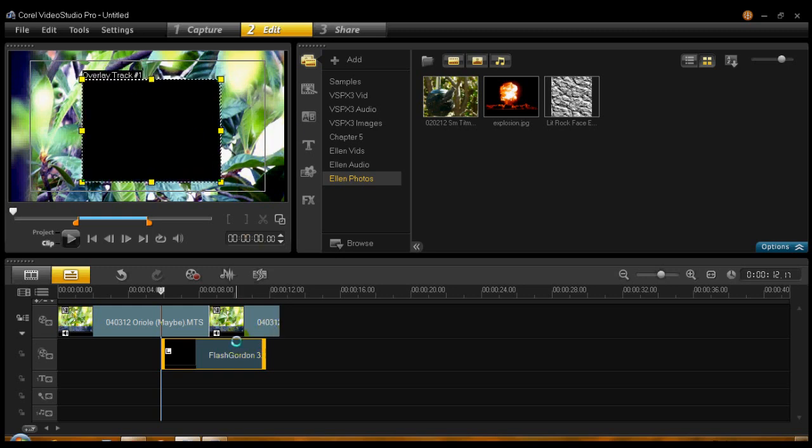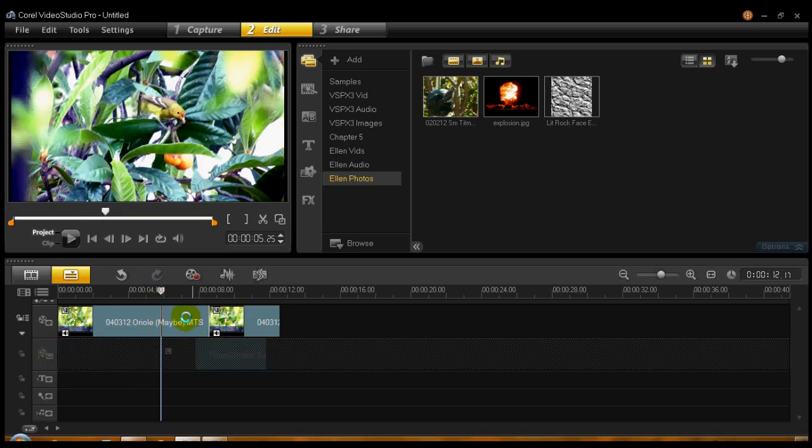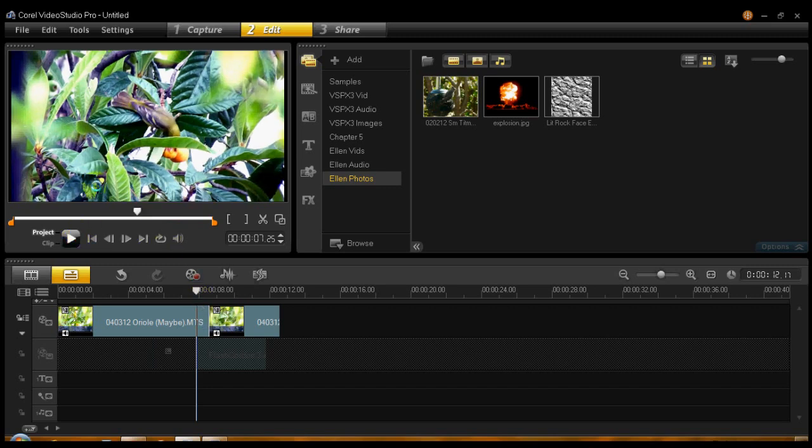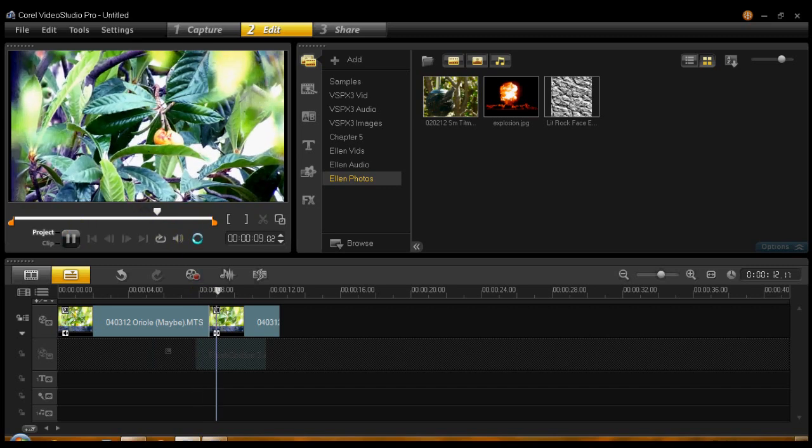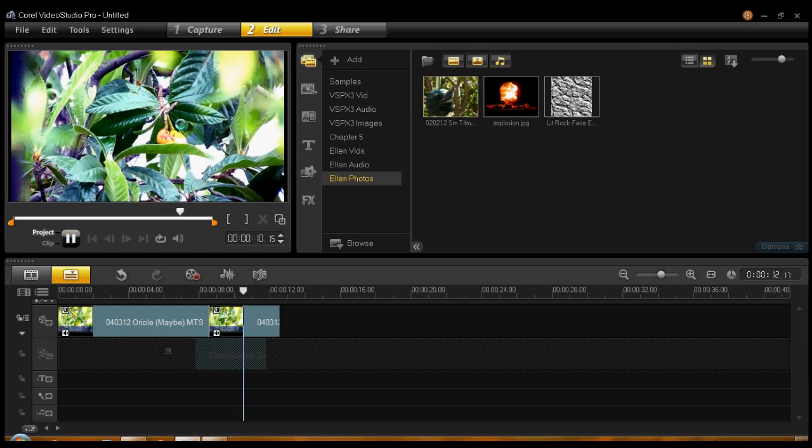Okay. Now, I've already, let me turn this off, poke the eye and it goes away. I've already edited the clip because I want something sudden to happen to this poor little bird. And so you have to have, the bird originally was eating these loquats, this fruit, and then he just kind of hopped up the branch and flew away. Well, if something sudden's going to happen to him, you can't show him hopping up the branch. So I clipped out the part where he hops off the branch, and if you watch it, he just suddenly is gone. And you need this extra part where they're not there.